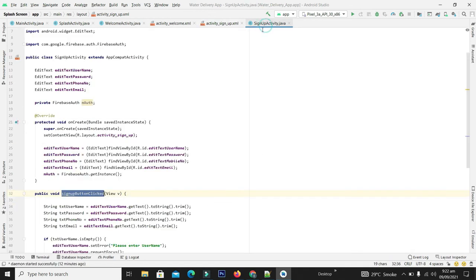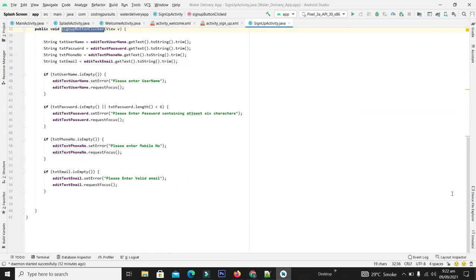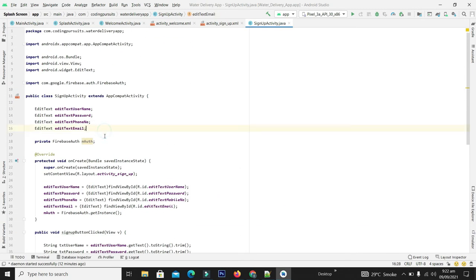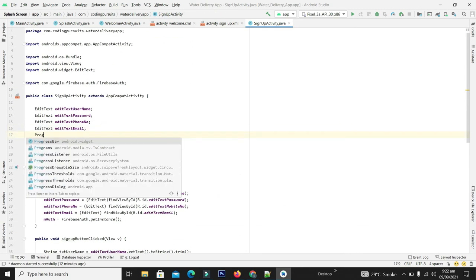Now let's come into the code, and when the user clicks on this button, we will have to make this progress bar appear. But before that, let me take the instance of the progress bar.